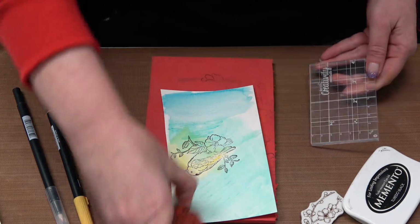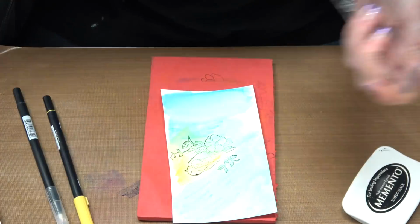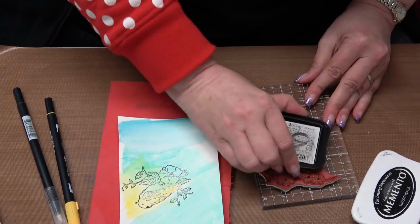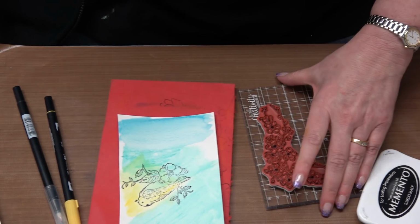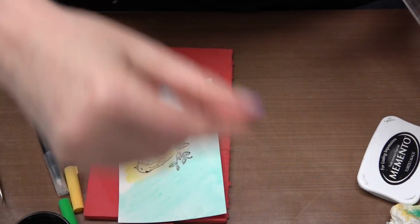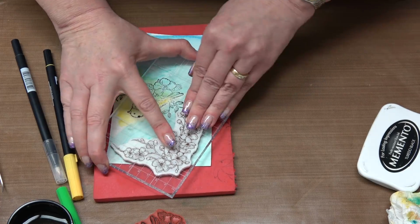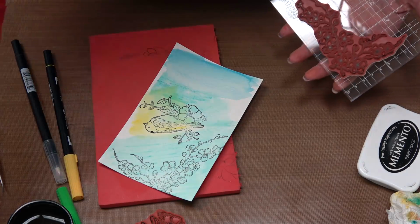Let's pull this off. Let's add, ooh, need a bigger block. Let's grab the bigger block. Let's ink this one up. So even your mistakes can become something beautiful. Even your oopses can become something beautiful. Oh, stop, please. And let's go. A, B, C, 1, 2, 3. And a little more ink.